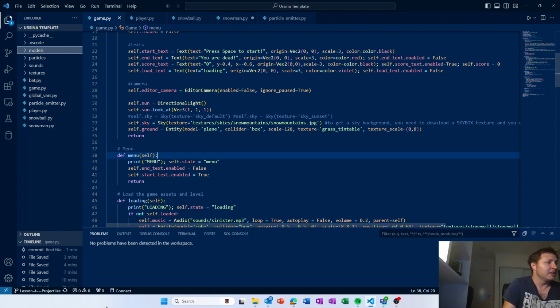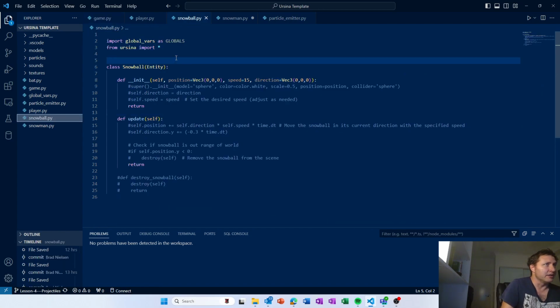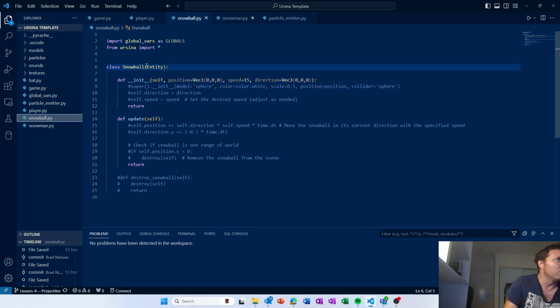If you are up to lesson 4 projectiles from my GitHub, you will have this file here. We're going to make it so that the snowball object inherits from the entity class, and then I'm going to use its update function. I don't need an input function for this.